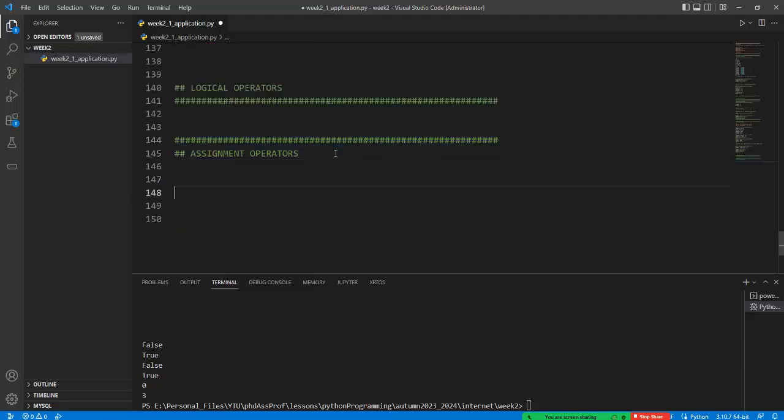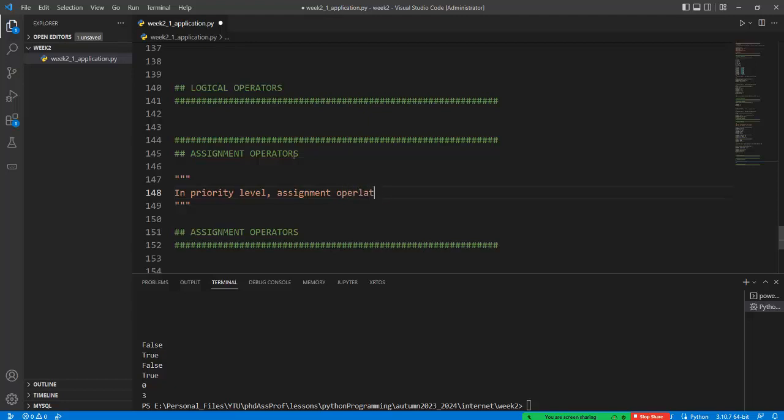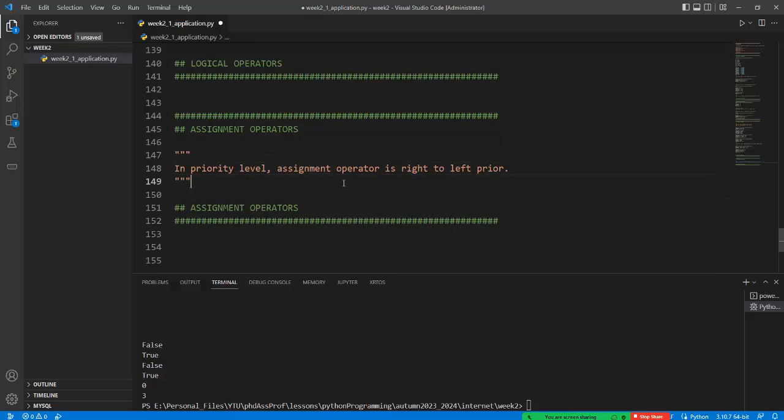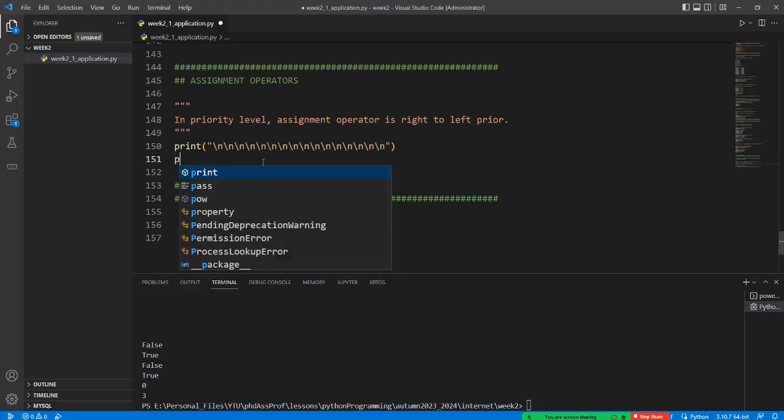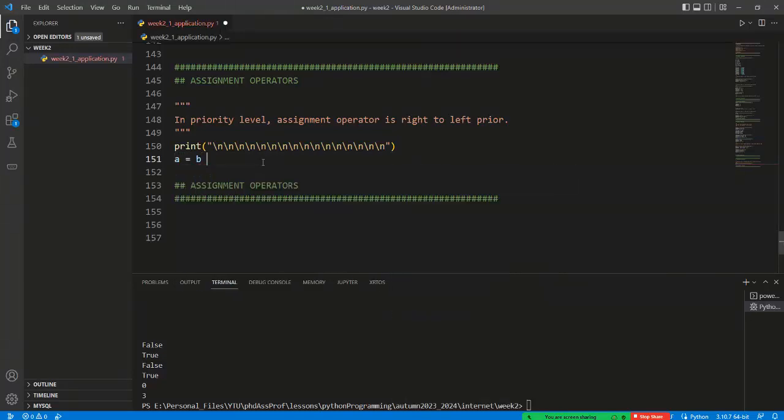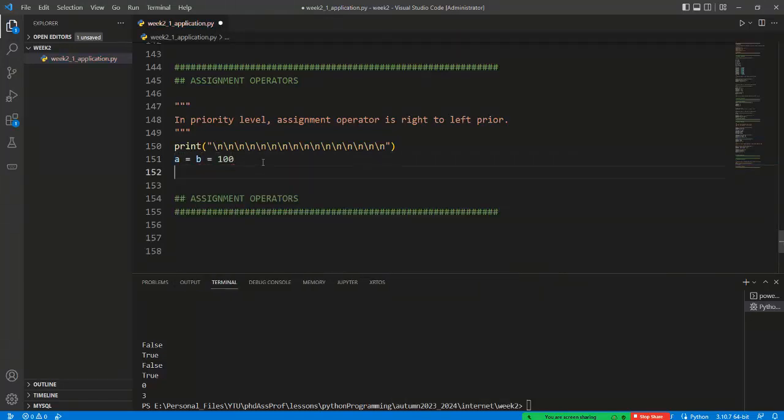In the next step, we will talk about the assignment operators. Firstly, we need to give some specific information: in priority level, assignment operators are right to left. For example, A equal to B equal to 100.